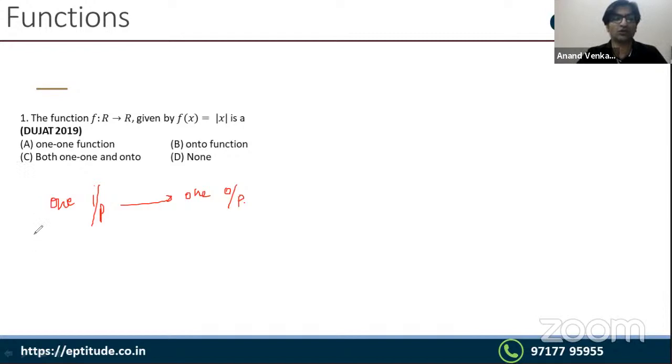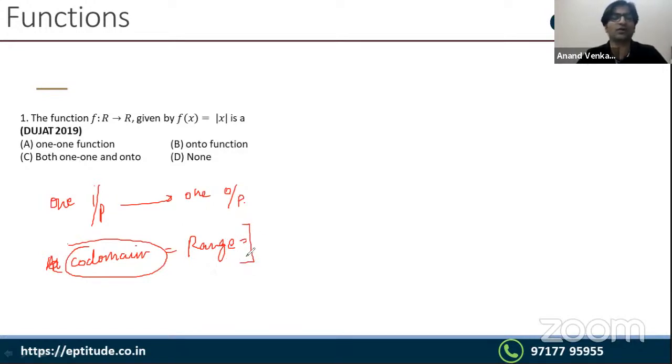Similarly, onto means domain equal to codomain equal to range, right? So codomain is what is already given in the question, and range is what we will calculate, and hopefully these are the same. But I think the notional understanding of onto should be that the values mentioned in the definition of the function, especially for y, none of these values should be impossible to get, right? Because if there are some values here that are impossible to get, then the function will not be onto, right?